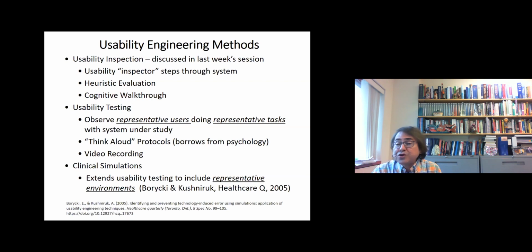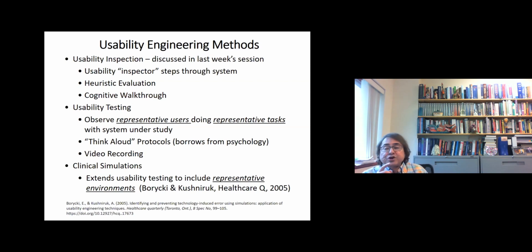And this is where task analysis comes in. We specify the task for replicability, like entering a medication or looking at documentation. The method I'll talk about, even from the very first study we did, we applied something from psychology called Think Aloud protocol, where the subject is asked to think aloud whatever's coming into their mind while they're using the system. And this borrowed from some classic work that was done in other areas in terms of human problem solving, how do experts solve problems, and we adapted it to healthcare IP evaluation. And we video record, visual recordings of screens, and sometimes also of the environment.